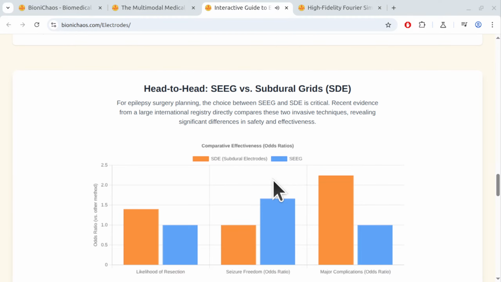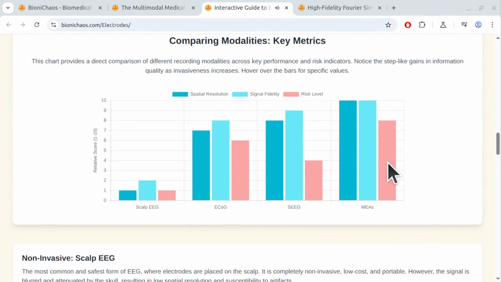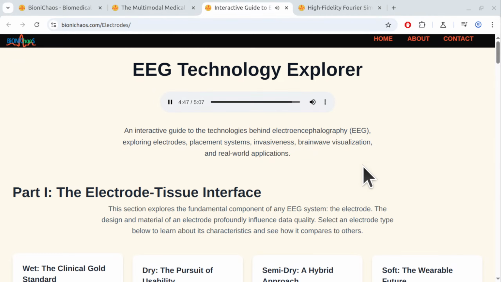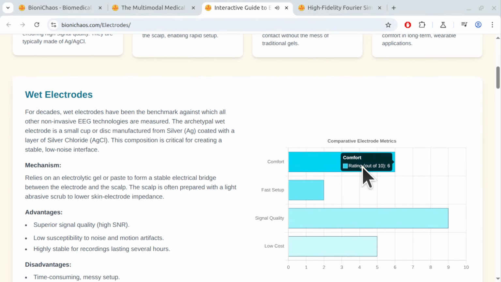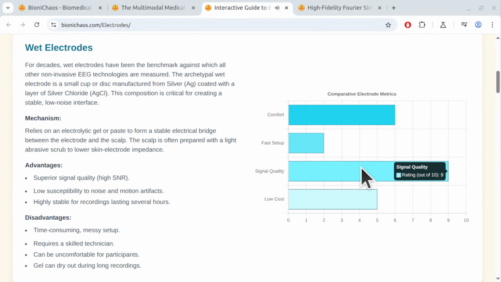Which I suppose raises a big question for you listening right now. As these EEG technologies keep getting better, more sophisticated, maybe even more integrated into our daily lives, think wearable tech perhaps, or smart environments reacting to our brain states, how might our fundamental understanding of consciousness, of brain function itself, actually shift? What new frontiers could these insights unlock for all of us? Something to think about.